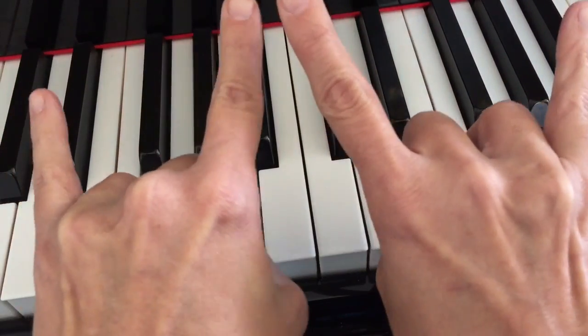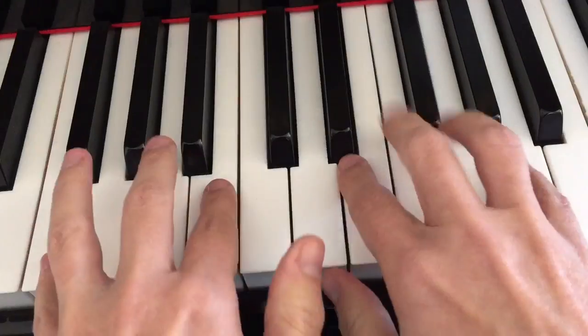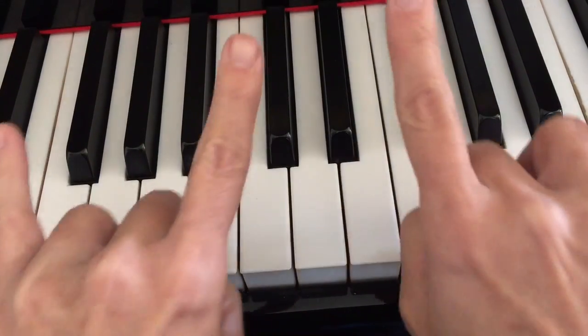Look, it's like Megadeth again. I do use those fingers, so yeah.